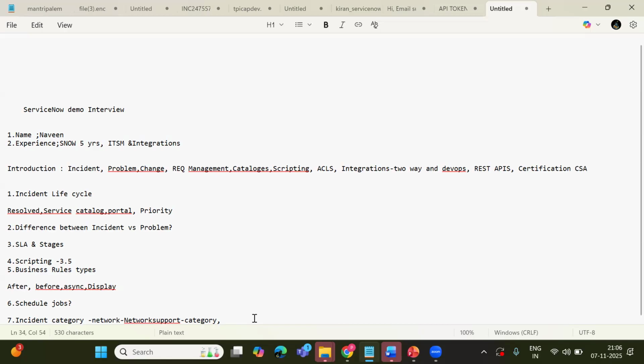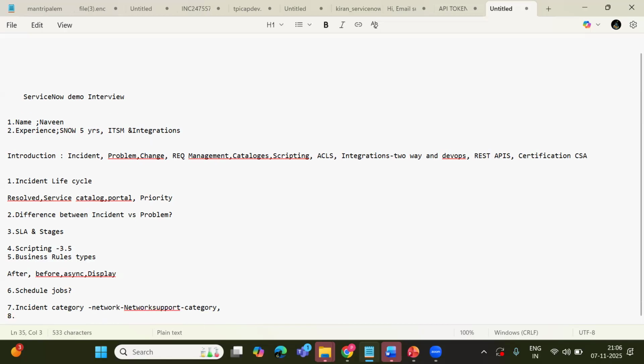So for that we can use an onSubmit client script to validate the field, or we can set the resolution notes field as mandatory when the state is moved to resolved. Okay, partially you answered. It's okay, use onSubmit client script.